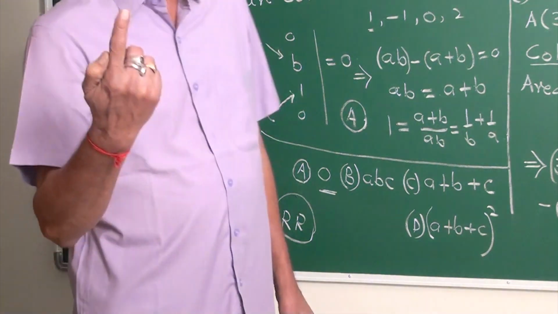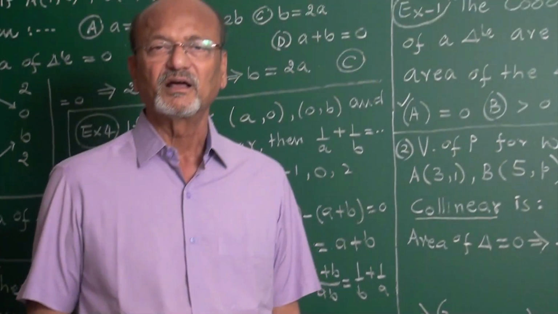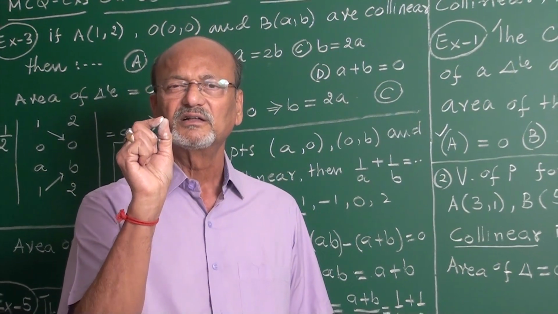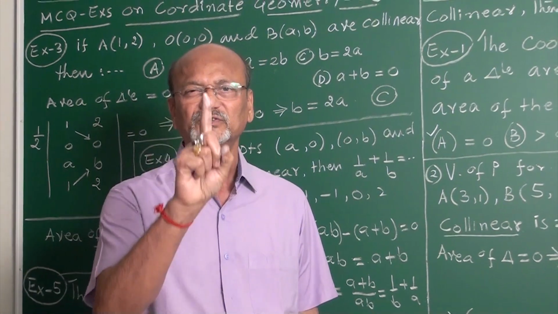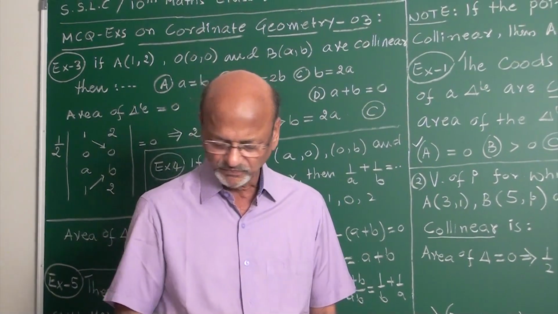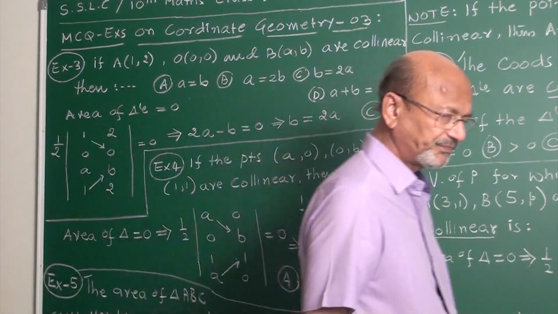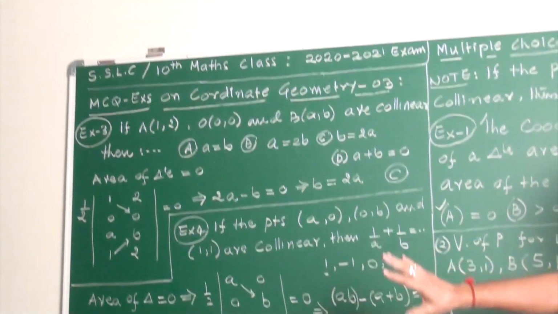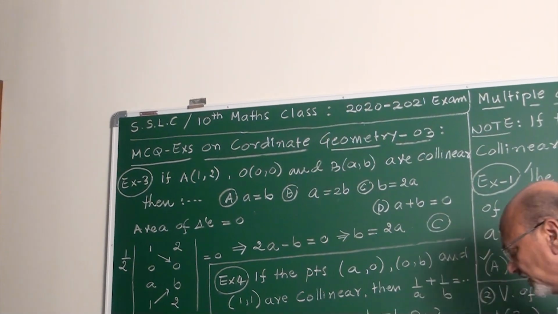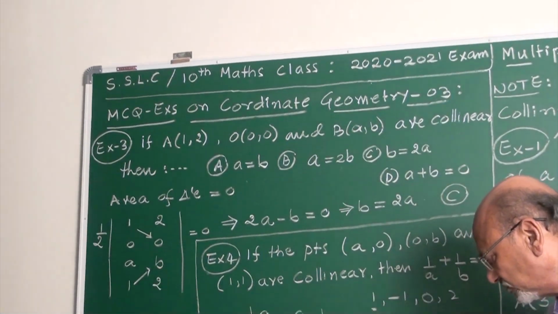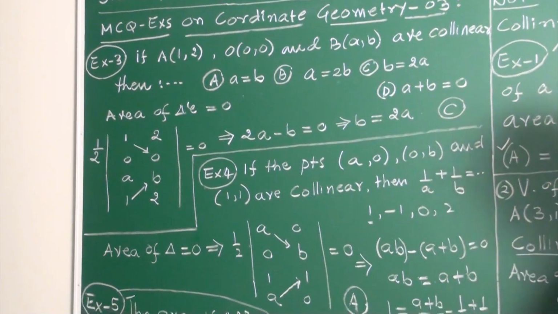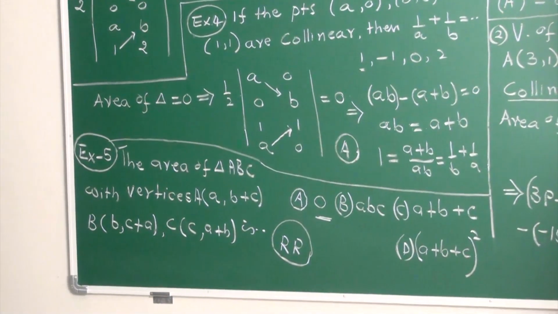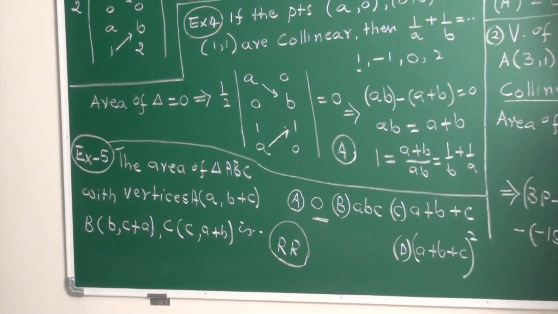Then one example on the perimeter of a triangle, where the vertices of a triangle are given. Very simple, my friends. One simple example I do. 1 minute. See, my friend, these are 5 examples. You have to read, remember, and remember the formula, because if you solve it, that takes more than 1 minute. Don't waste time.